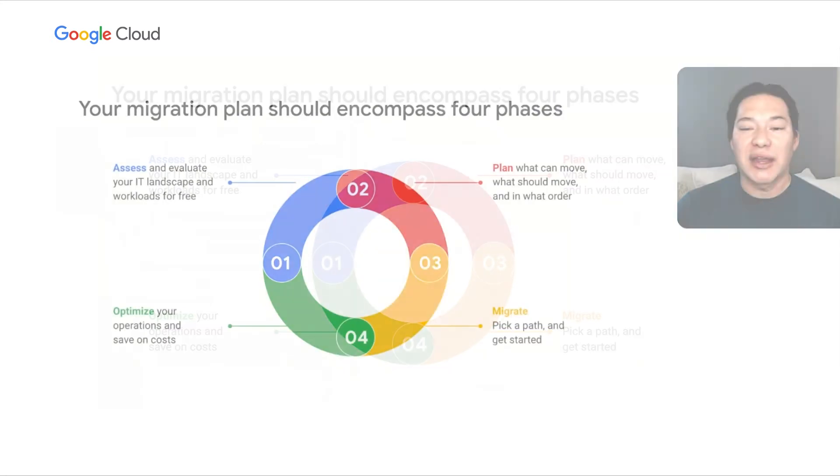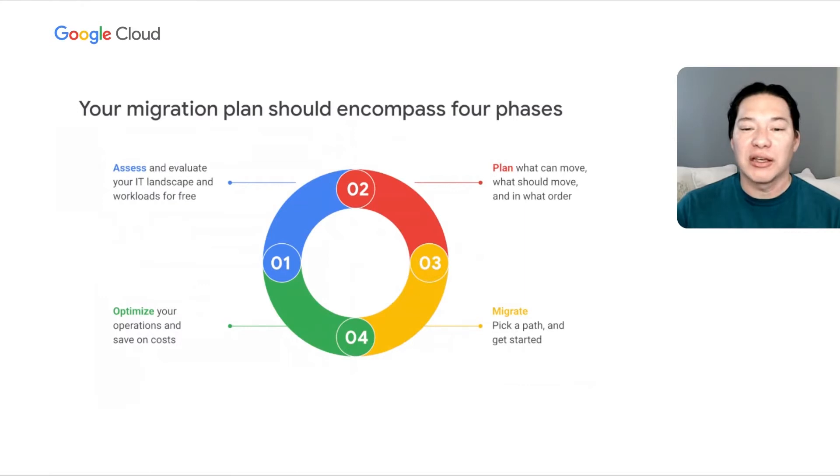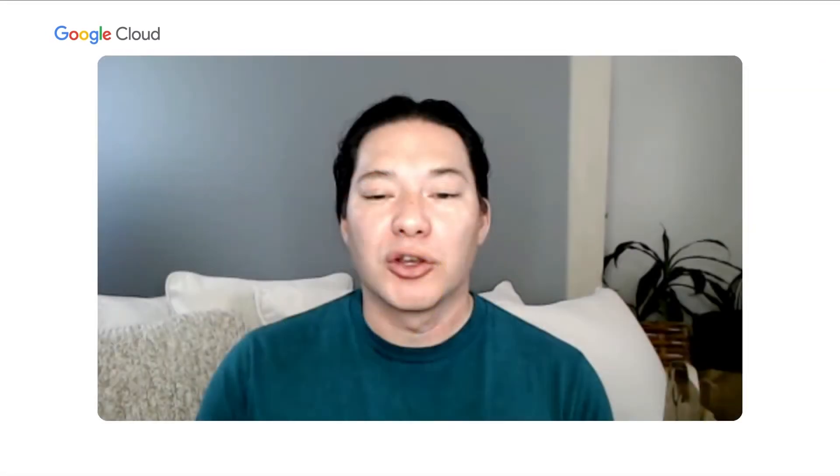We represent this migration plan as a single circle, but in reality it's a bit more recursive — you have your high-level migration plan, but then you also have groups of apps, called migration waves, that have their own specific plan as well. Each subsequent plan is adapting the lessons from previous migration waves. It's all about building that migration muscle memory. This is also where prioritization comes into play, because it means you're picking out what workloads or applications get moved when.